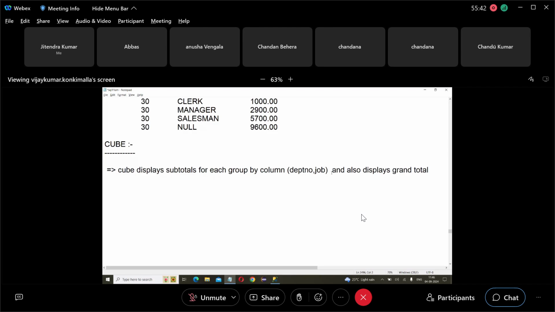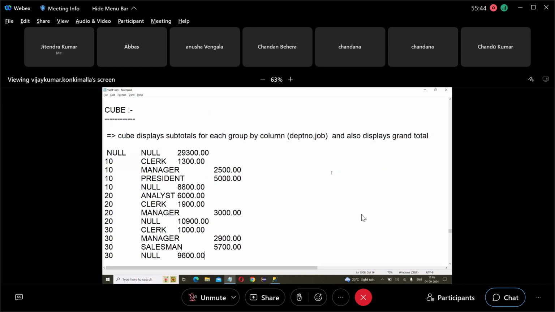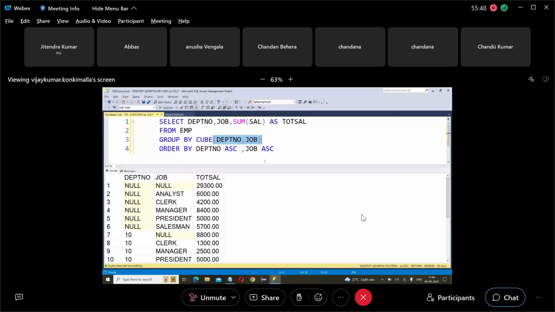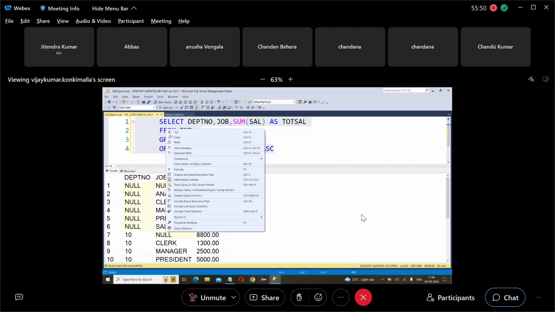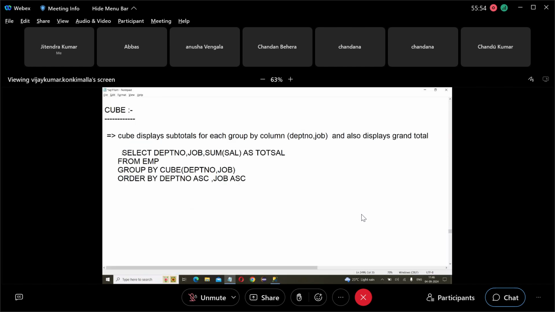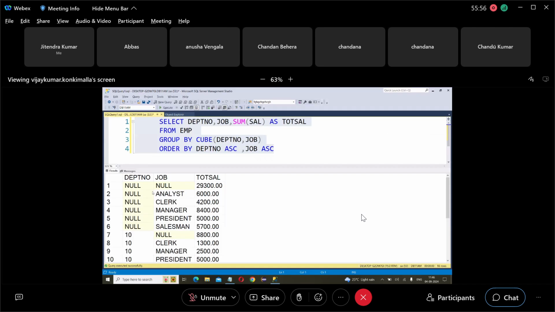So then what is the query? This is the query. Now, this is the output.